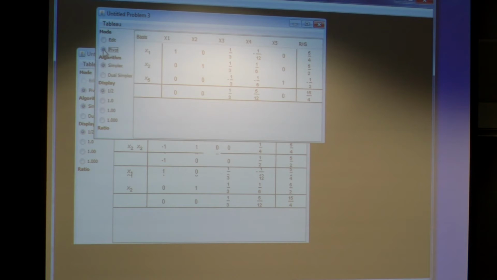So now pivot. What method should I use? Simplex or dual simplex? What's the reason behind picking the second row as the new constraint? Oh, it's because the fractional part is bigger, but it doesn't matter. You can pick the first one. But if you want a deterministic algorithm where I have a choice, which one do I choose? Okay, I choose the big one. Then you can do that. All right? It doesn't matter.